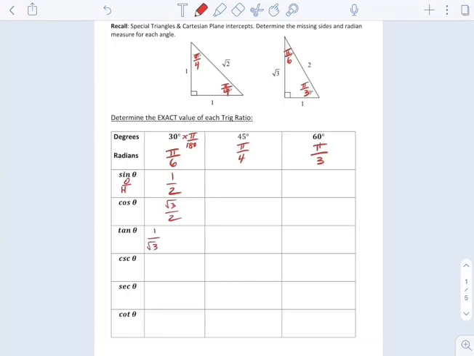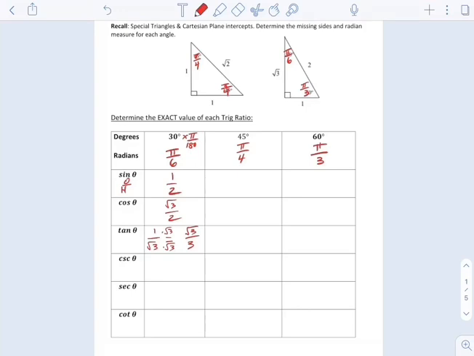But you might remember that when we work with fractions, usually we don't have a radical on the bottom like root 3. So we call this rationalizing the denominator. So we multiply the top and bottom by root 3. So it actually becomes root 3 over 3. So both those ones are fine. It's just a matter of, usually we don't write a denominator with a root on the bottom.